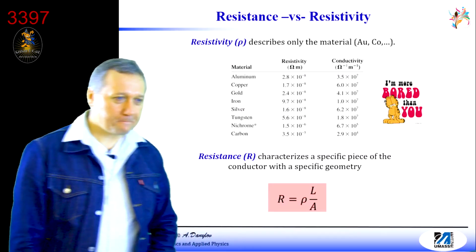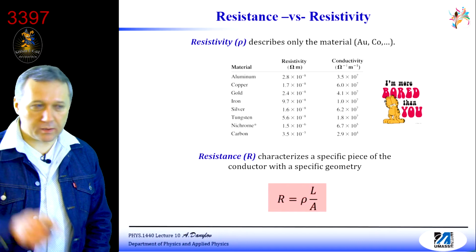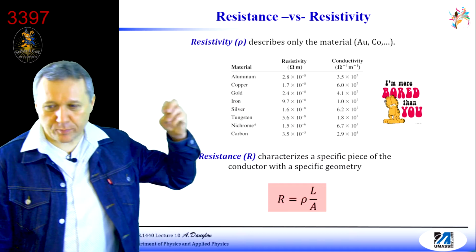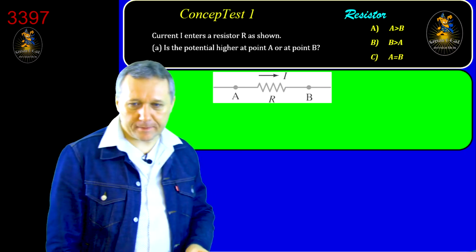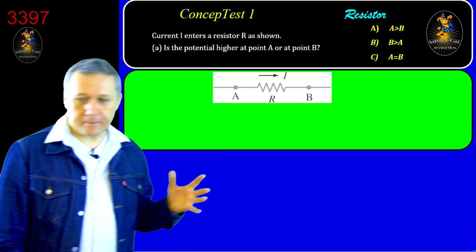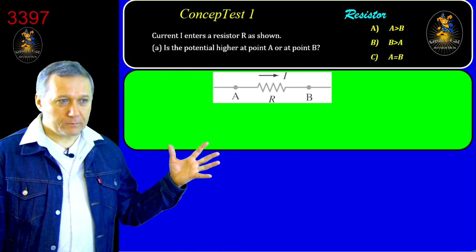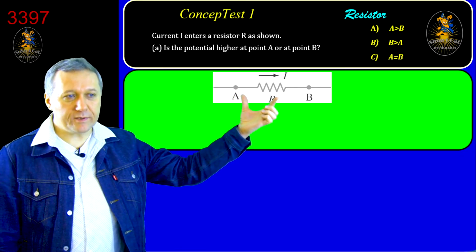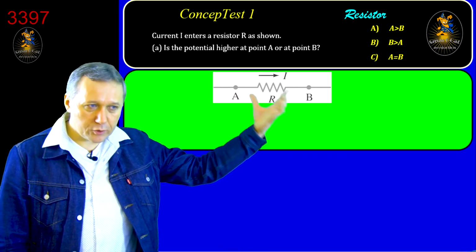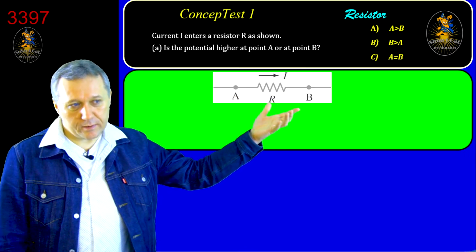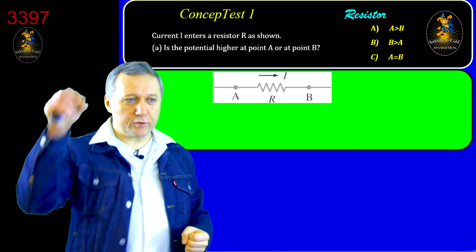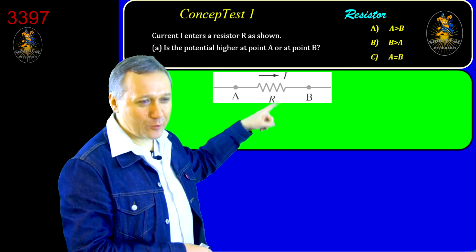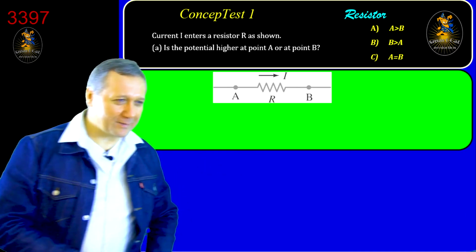Okay, so now what's next? Question for you, right? And as usual, the poll, and again, it's conceptual question number 1. I think I posted 3, so it's number 1. All right, just scroll it up slightly. All right. So what do we have here? We have a piece of circuit, you see, with a resistor. Actually, this is the symbol used to show the presence of the resistor in the circuit. All right, in Europe, they just use a small rectangle. For me, drawing a small rectangle is easier. Every time I try to draw something like this, it looks very ugly, right?